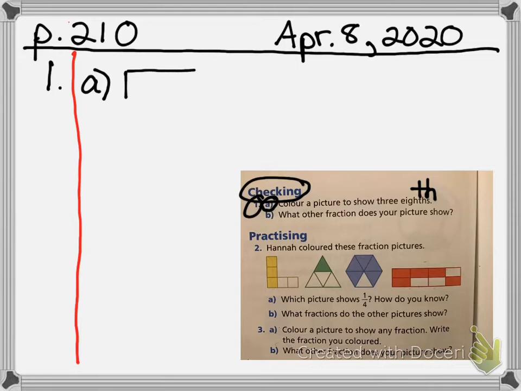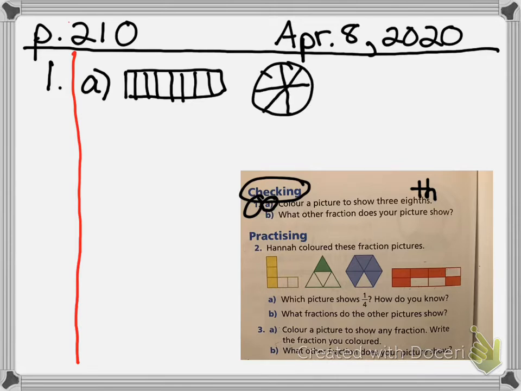All right, so if you drew a rectangle, you might have done 8 like this. If you did a circle, you might have 8 like this. If you did a square, let's see, how would we do that into 8ths? 1, 2, 3, 4. Well, I think the only way we could do it into 8ths would be like that. Okay, so you could have any of those shapes. Now, if you don't have a shape with 8 parts, I want you to stop the video and copy one of those shapes down before we keep going.